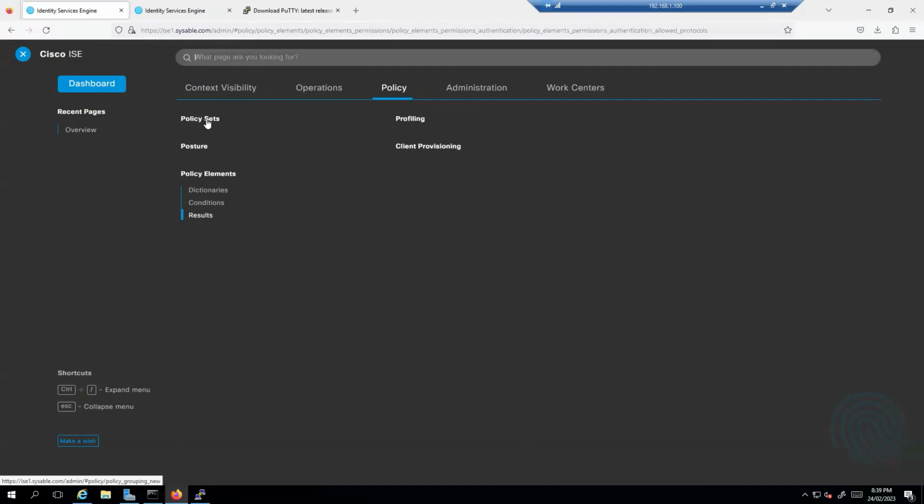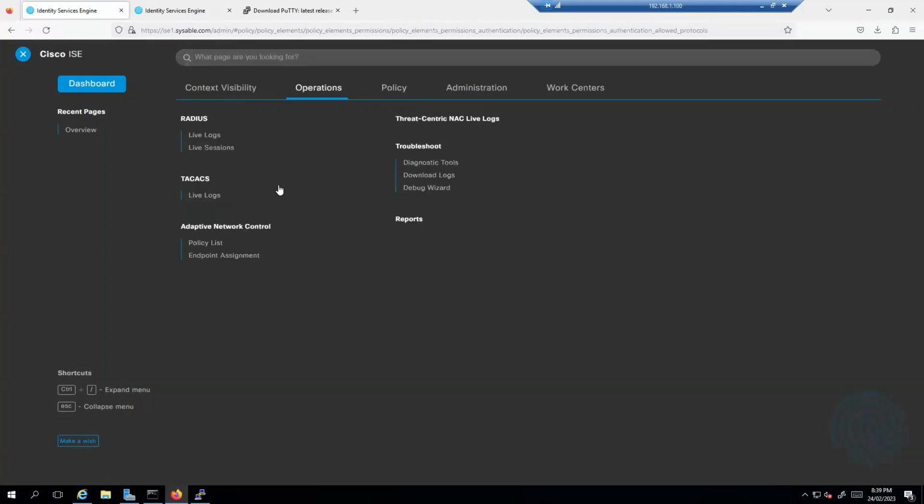So you're already creating the authorization section, your condition and everything, but the only thing is that you are dumping everything in the policy set and putting it together to make sense. So we will see that one when we come to the authentication part. Now again, the posture, if you want to create any posture things, configure anything with respect to posture, you can go ahead and do that one.